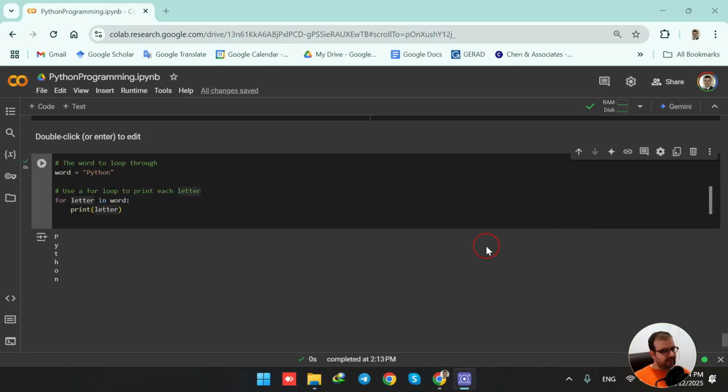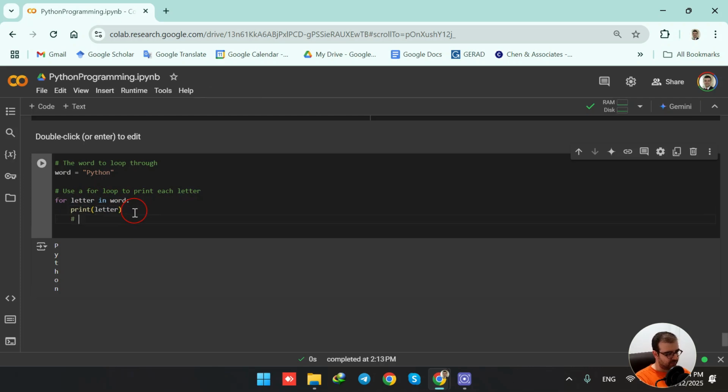In today's video, we are going to learn how to print the words of a string one by one using a for loop. To do that, we are initializing a string called word, and we are assigning the Python string to this word. And we are writing a for loop, and we are initializing a variable called letter, and letter is going to iterate using the in keyword over the word string. Then for each iteration it is going to print this letter for us.